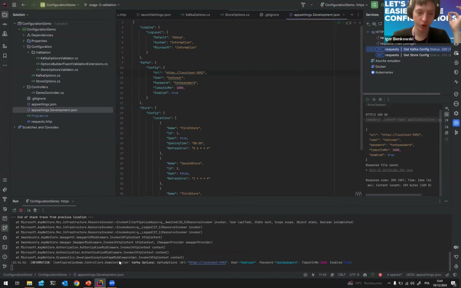And here it works. Of course, it shows the exception because it gives the whole history, but as you can see in the response, we retrieved the fixed configuration, and in the log we can see that we're getting it.